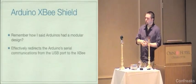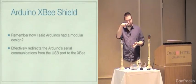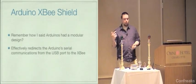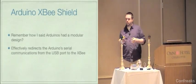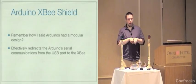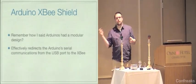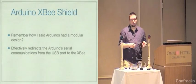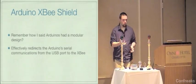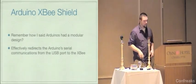So effectively what happens when you do that is the XBee shield sticks its little claws into the pins that the Arduino puts its serial on. And by so doing, it intercepts the serial communications. The way that the Arduino boards that I'm using work is if you have an XBee shield on there, the communication will go out the USB port, but it will also go out the XBee. The interesting thing is that when you have it in that configuration, data that comes in the serial port will never make it to the microcontroller. So the outway works, but the inway doesn't via USB when you have the XBee mated. So if you want to program one of these, you have to pull the XBee off, program it, put the XBee back on, which is, you know, the Arduino XBee dance.